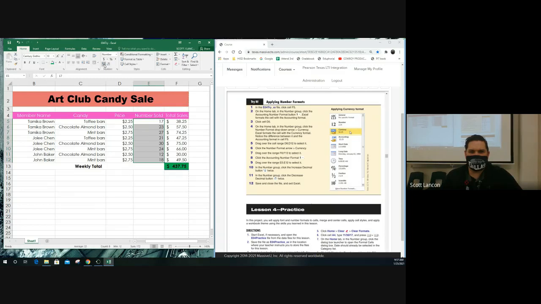Okay? That's just decimals. It's not multiplying, it's just decimal numbers. Especially if you've got something where you want to be more or less precise, you want to give it some more room to work with. You can increase and decrease the decimals there. Go ahead and put it back down to no decimal places.